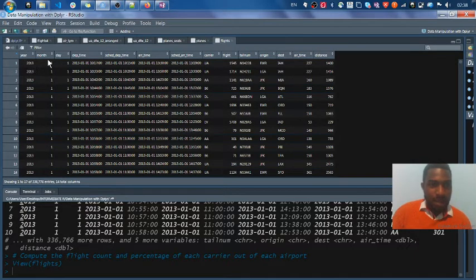You've got year, month, day, dates, departure time, scheduled time, arrival time, scheduled arrival time, carrier, flight, the tail number, which denotes the tail of the flight, then the origin and the destination, the arrival time, the air time, how much time was taken when the flight was in the air, and then the distance, right? So let's go back to our code.